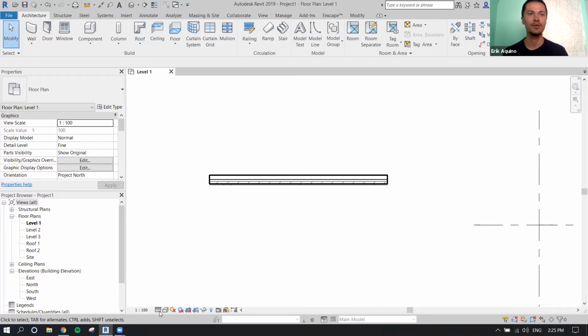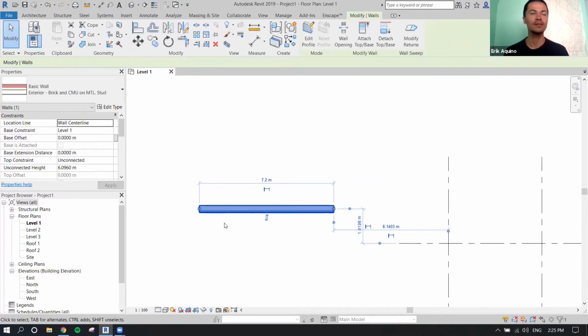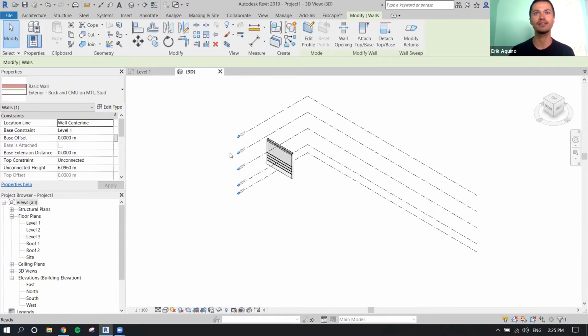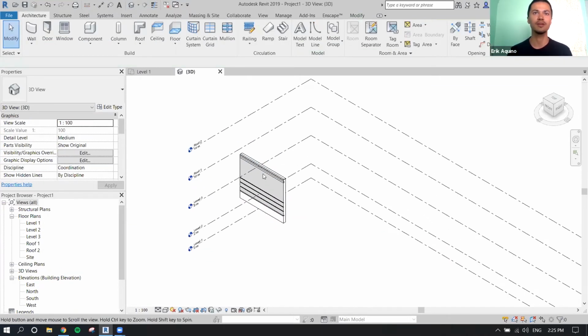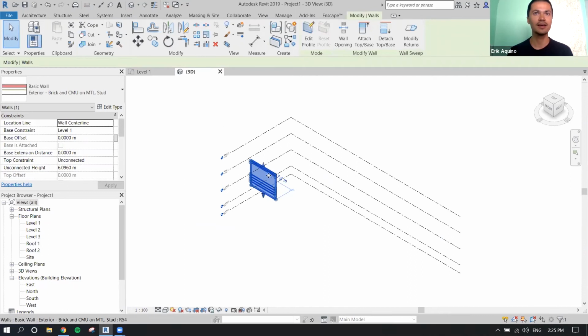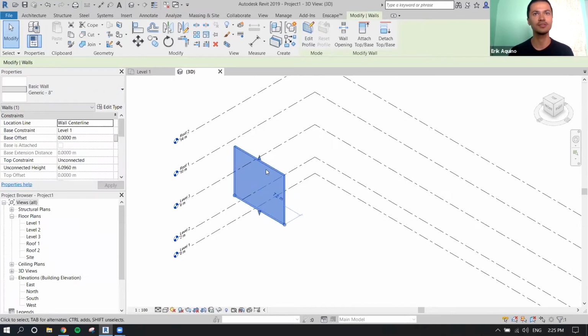Yeah, good point, Leo. So we'll move back to coarse view just to see the basic wall element. And we'll go through some of these properties that we could adjust. So having this wall selected, things that we'll be concerned with are our constraints. And I'll show you what that looks like in 3D view. At this top portion, we'll have a house icon that'll create basically an isometric of what the 3D space is. So we could select our wall here. I'll change this back to something simple like generic 8 inches.